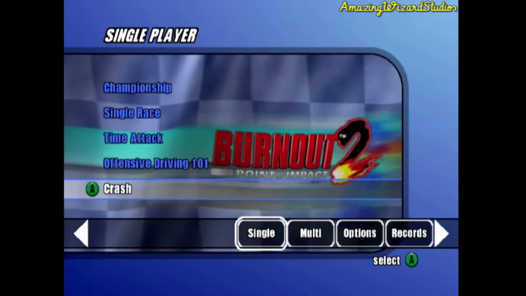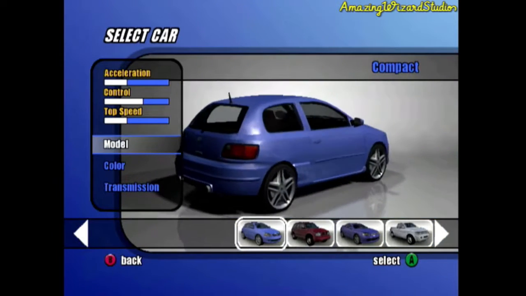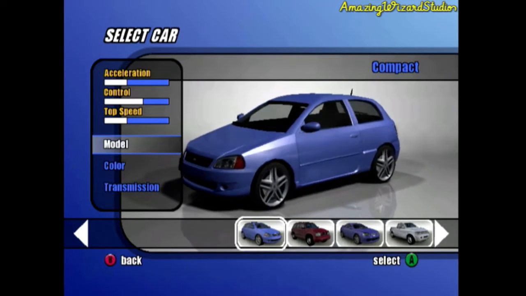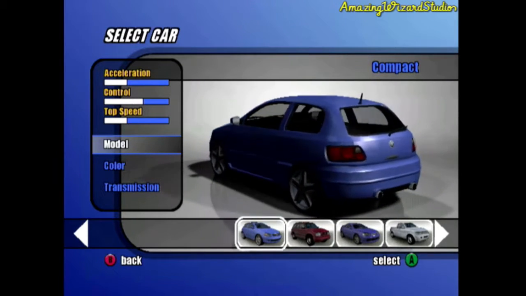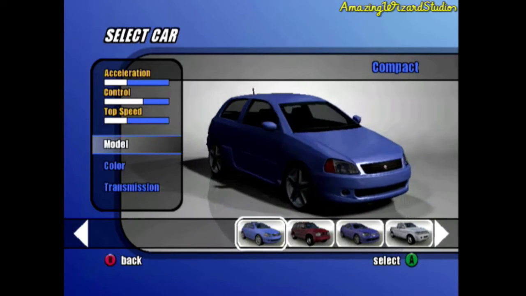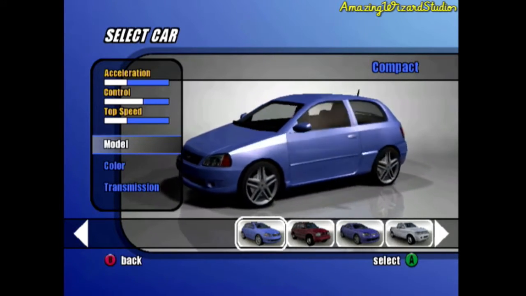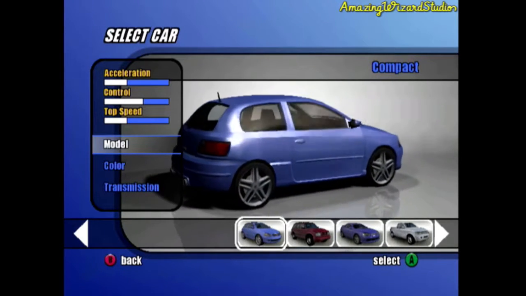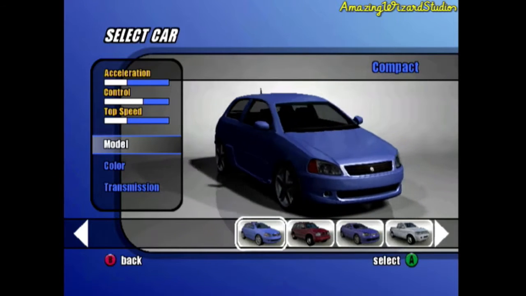This is part 5 of Let's Play Burnout 2 Point of Impact on the Nintendo GameCube. Now let's start doing crash zones. In every crash zone, you drive a car, then you have to crash it and cause as much damage as you can. In this case, you should get a higher multiplier, because after auto-destruction, the damage is multiplied by the multiplier for your grand total.